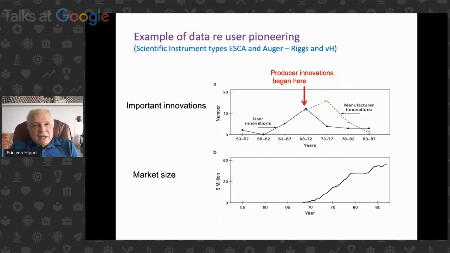Okay, so you have this data in a number of fields. Here's an example. This one happens to be surface chemistry, and what you see again is the chemists developing this thing. 10 years after it was developed, manufacturers come in. Why do they come in? Well, the market has become obvious, as you see in the bottom, and it starts to grow. So they say, okay, now's a good time to enter.